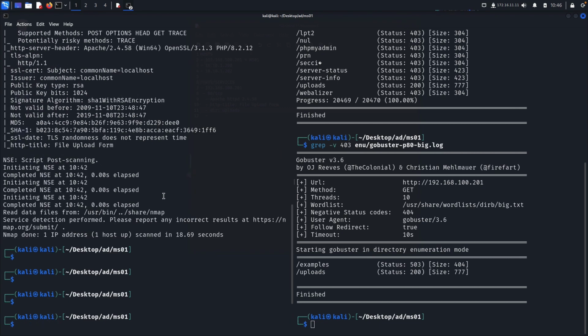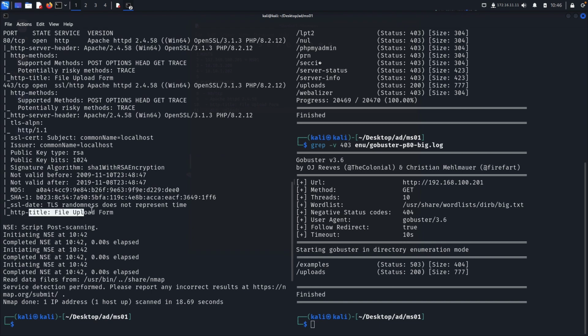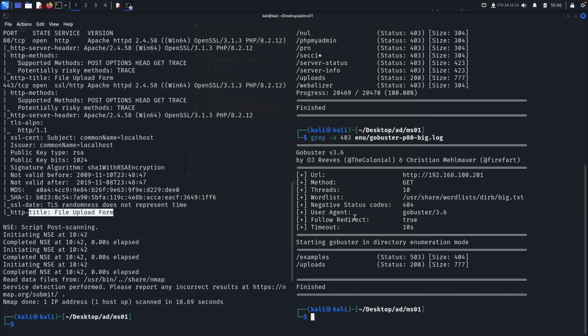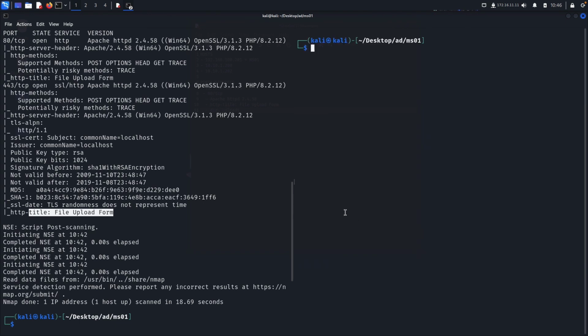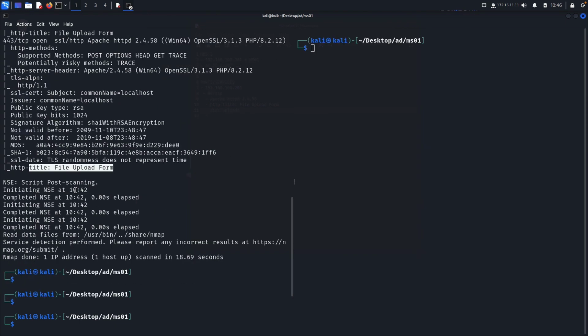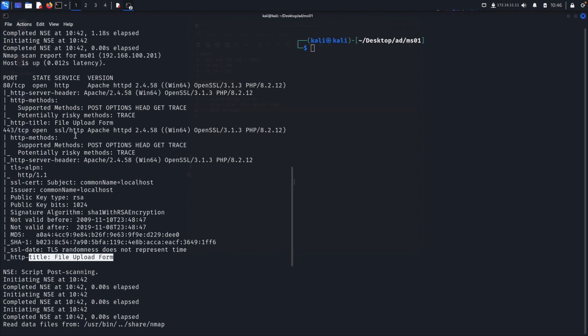And again, one thing I just started to enumerate is we have the same HTTP title. So it would make sense to go ahead and run this against, let's clear this again, against port 443. But I'm already starting to feel like this is going to be the same server and web service hosted on two different ports. We're just offering 80 and 443. But to confirm that, let's go ahead and run the same commands, and I'll just start with big since that's got more in it. We'll say port 443. Whoops.